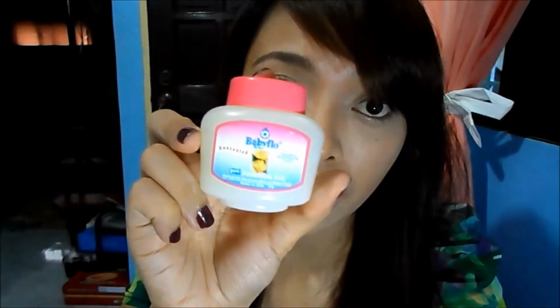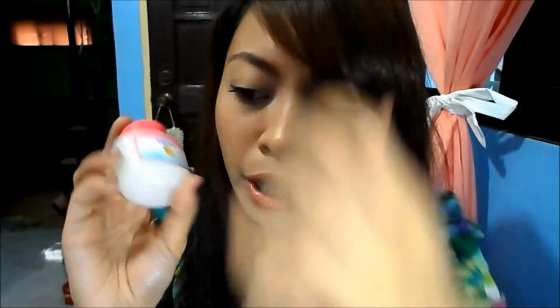I use 1, 2, 3, 4, 5, 6 items. Yeah, and a tissue to wipe off the dirt on your eyes. First is the petroleum jelly. I actually use this as a substitute for the eyebrow wax because I don't have it and I don't want to spend much, so I just looked around my things and found this one. Actually, I find this very useful. Apply it, it makes the hair darker so you can see the shape easier.